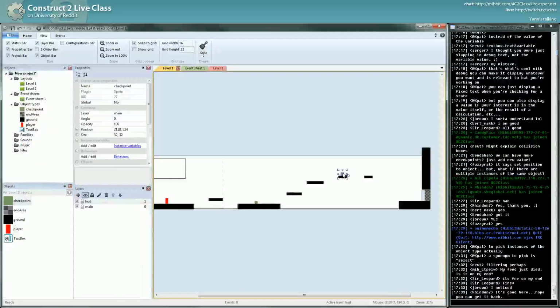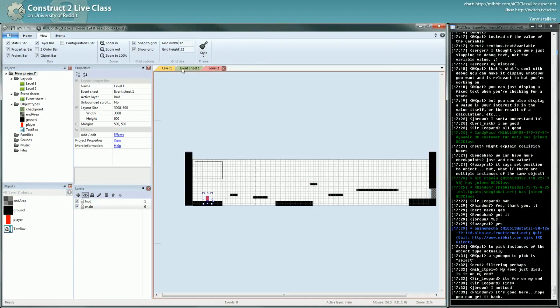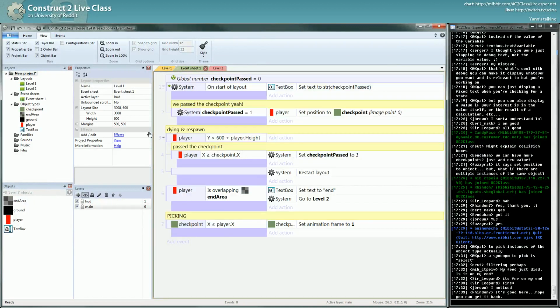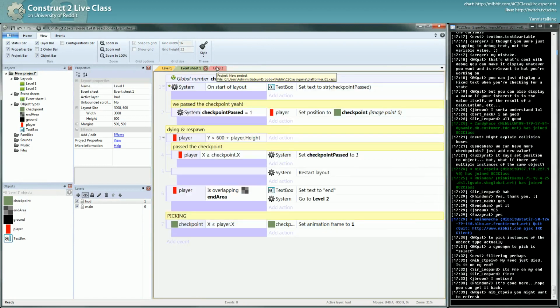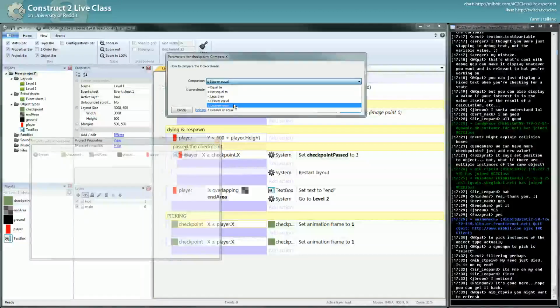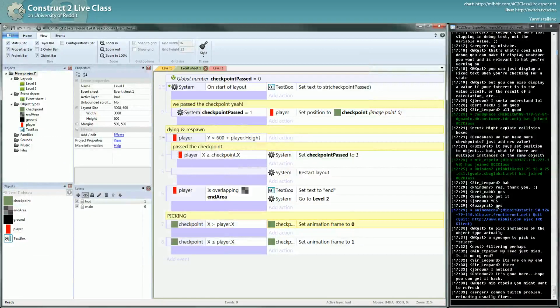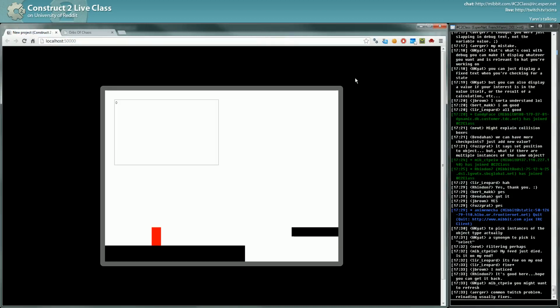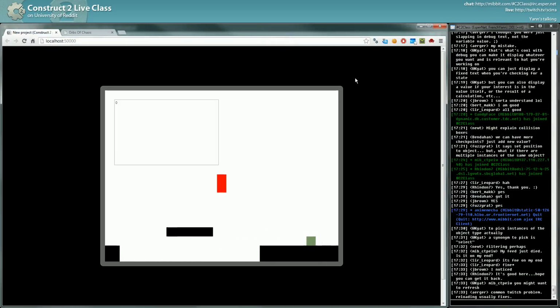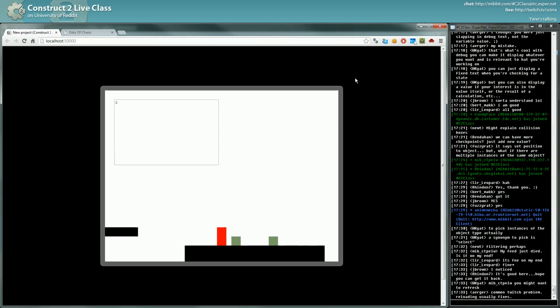Okay. To be a bit more correct with you, I will show you both at the same place, and I will show you the opposites. Set animation frame to 0. Okay. I go past the object, it switches its animation.